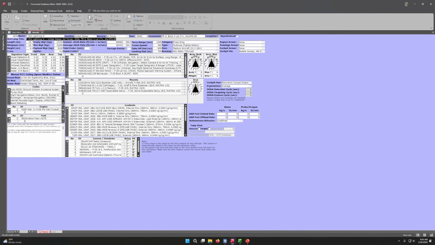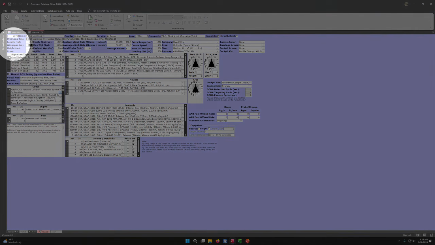So looking at the actual form, most of our forms follow the same general pattern for most of the primary units. Aircraft, ships, submarines all follow generally the same format. Up here at the top is the general information that we saw in the database in the sim: length, wingspan, height, crew, the weights, and in the case of aircraft, takeoff and landing distances.